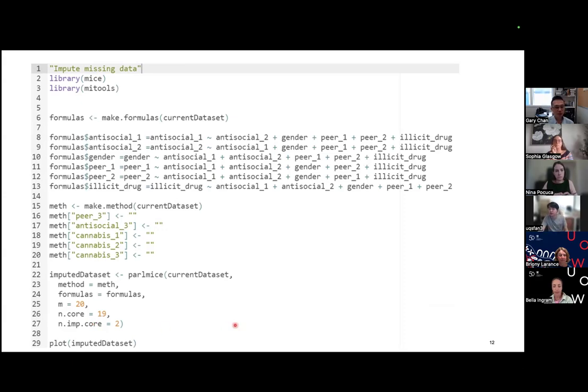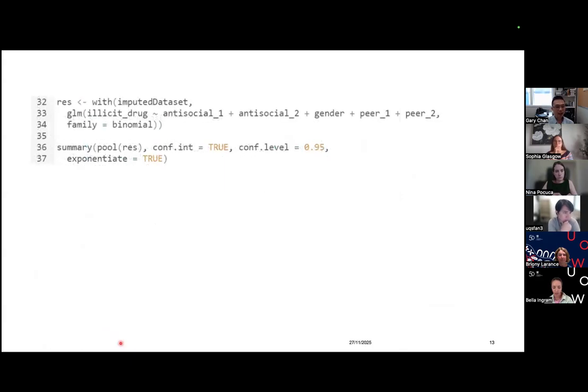And then you can plot the imputed data, and then this is the code for specifically saying that you want R to help you analyze these 20 data sets separately and then combine the results together. And these are the lines of code that give you the summary.